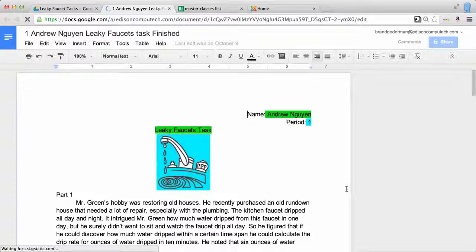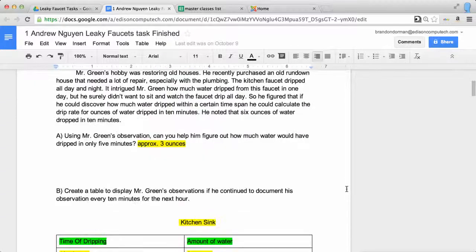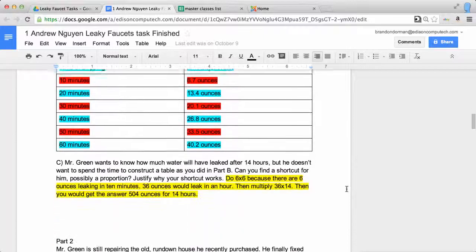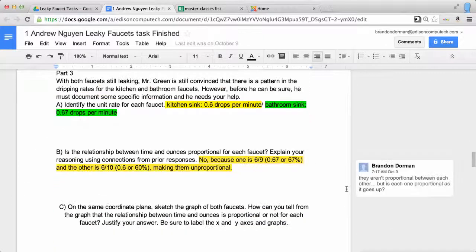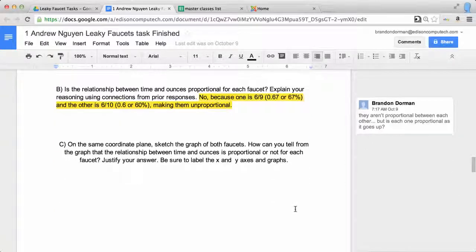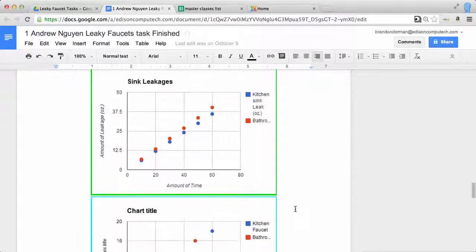Now he chose to make his colorful, and that's okay, but you don't have to, obviously. So he went through and he filled everything out, including, as you can see later here, all the answers that I needed. He also included a graph, which I taught them how to use graphs. I was able to write comments on the side directly on the document. So here's his Excel spreadsheet. Again, that was a skill that we taught them how to do for this.